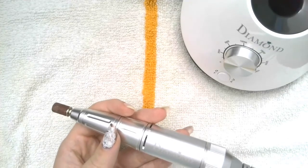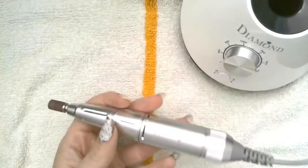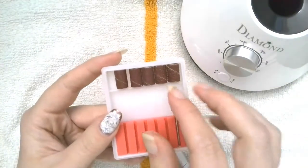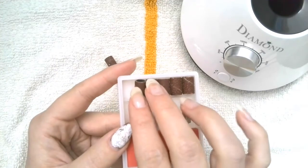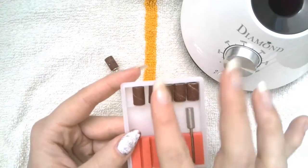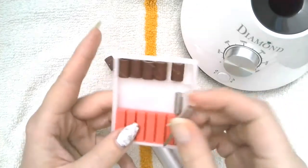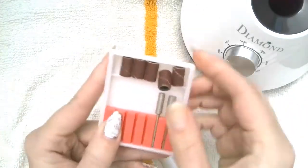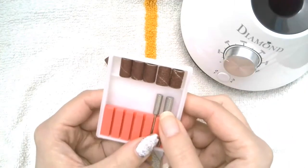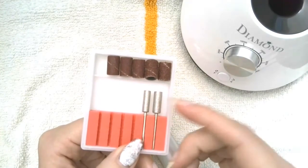I am using the iGel Diamond E-File, the desktop model. It just arrived, and it comes with a little starter set. It has two fine arbor sanding belts, two medium and two coarse, and then it has a variety of these different bits. I don't know, and it doesn't say, and I've had trouble finding out from the company what this material is. It does not look like the other bits that they sell on their website.